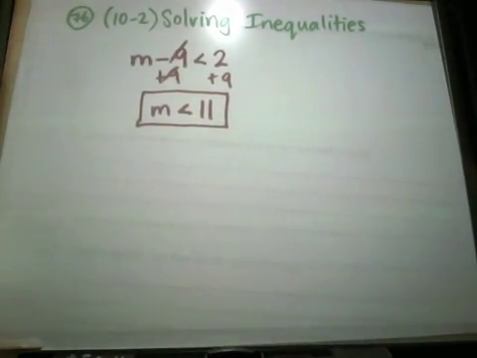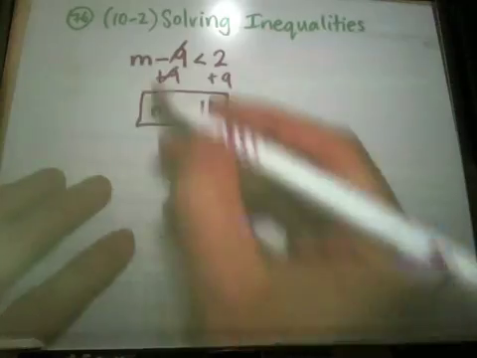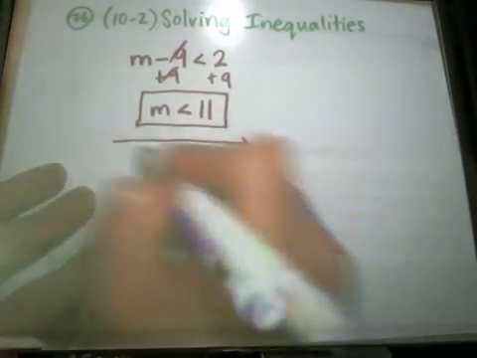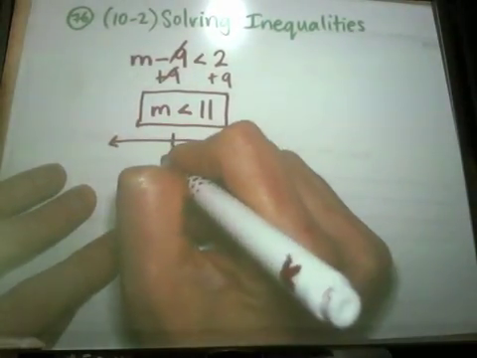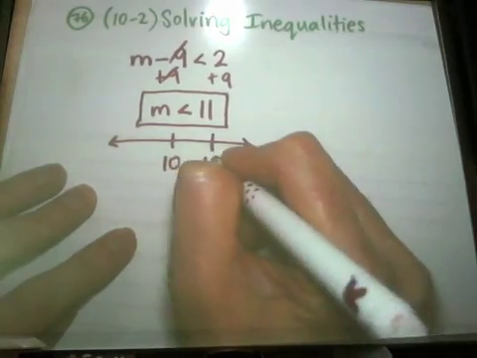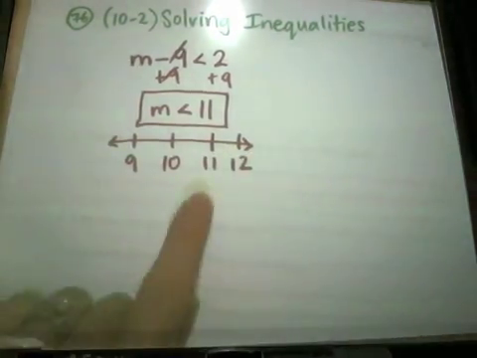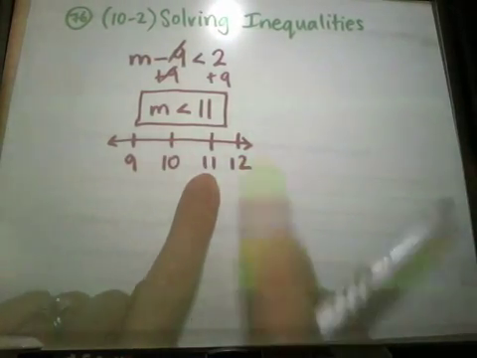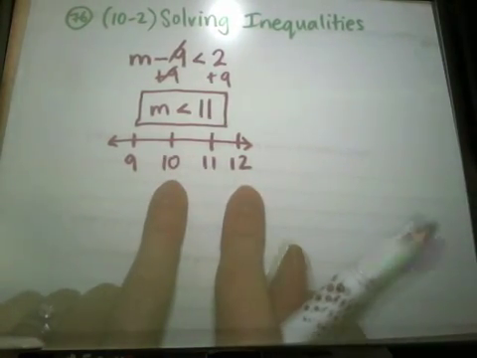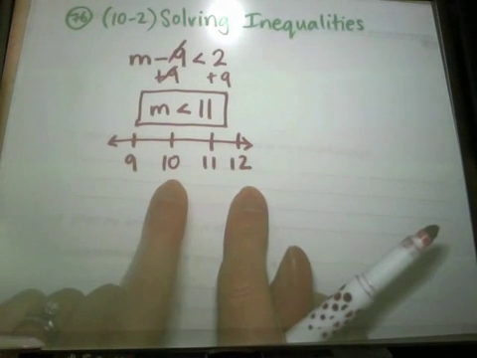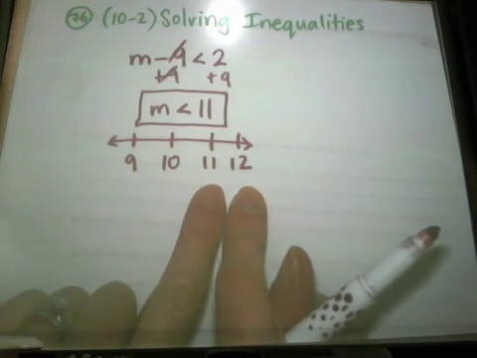Now, if you are asked to graph your solution, and I believe, yes, the instructions on the homework do say to graph the solution, number line. Now, you don't need to give me an endless number line. I need the number that's in the solution and at least one on either side of it. Notice I'm not going all the way to 0. I don't want to go 0 all the way up to 11. I don't need that much of the number line.